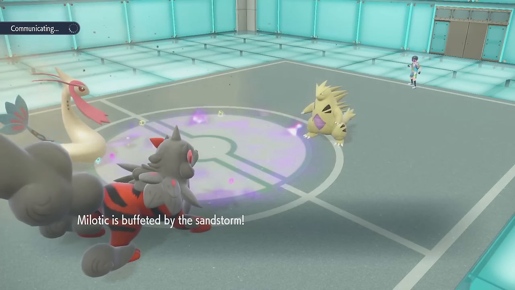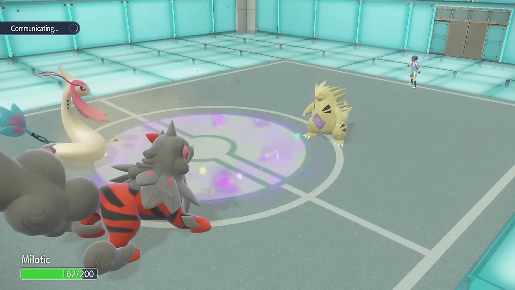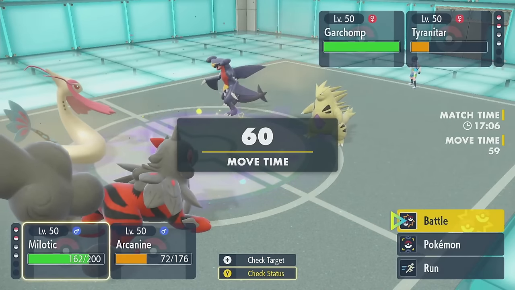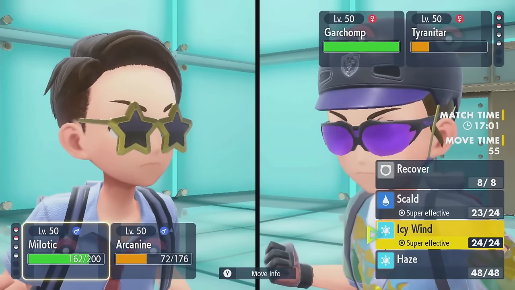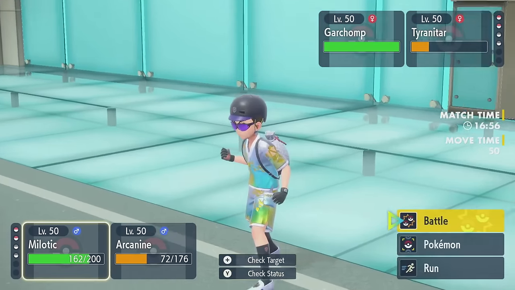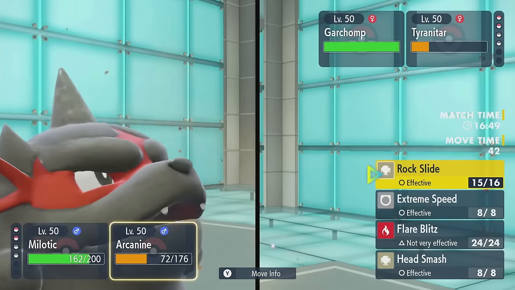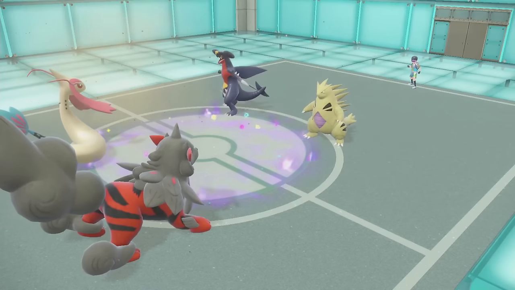Arcanine eats that really well, though. Really, really well. There's Garchomp, that's what I'm worried about. Earthquake did absolutely nothing to my Milotic, though. I'm gonna not worry about Tyranitar at all. I'm gonna go Icy Wind, try to do damage to that Garchomp. And Arcanine's locked into Rock Slide. There's nothing Arcanine can do, except click Rock Slide and hope they don't target me.